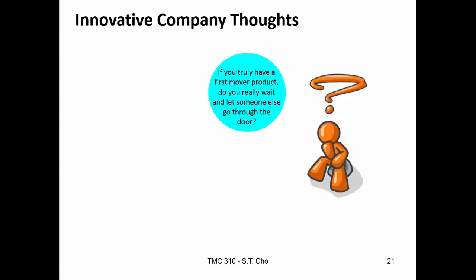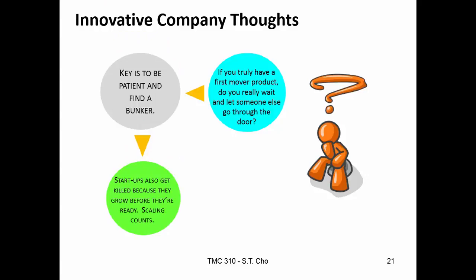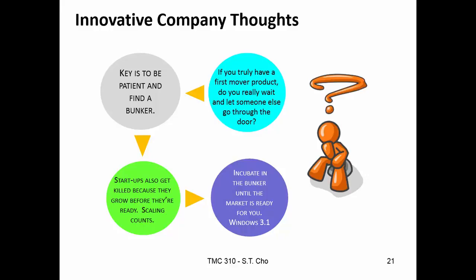Now, if you have a truly great product and you're first mover, do you wait and let someone else go through the door? Or do you do it first? The key is that if you're early to market, find a niche market where you can make money and keep your head afloat. That's what I refer to as the bunker. A lot of startups get killed because they think they're ready to scale and they spend a lot of money scaling up and the market isn't there. So you take your time, incubate, and then sit in your bunker and wait for the opportunity to arrive. The best example of that is actually Microsoft.